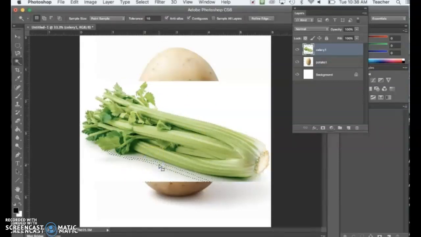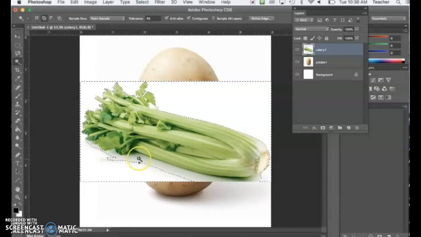It's being kind of weird. It's being definitely pickier. Well, let's raise it to maybe 80. It's picking up a lot more. I'm just going to put it back at 30 and just keep going. As you can see, I still need to pick up a little bit more area.